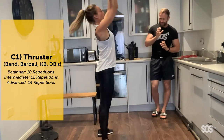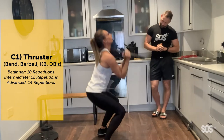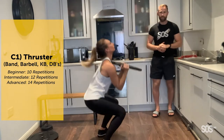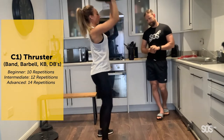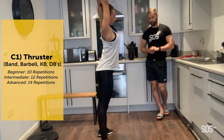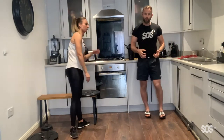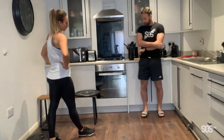We want to make sure to get this just right, that is slightly more work than rest. There we go, she's not rushing now. Make sure you breathe, get the oxygen in. Squat and press. Good. Okay, perfect, that was 33 seconds. So it took 6 seconds longer, which is better. So rather than having a 33 second rest now, she has 27, which is a better ratio.